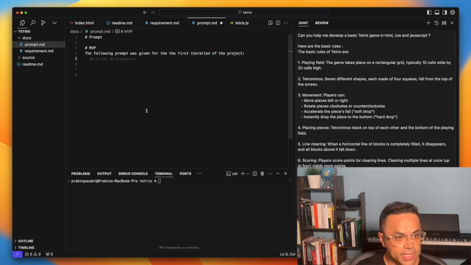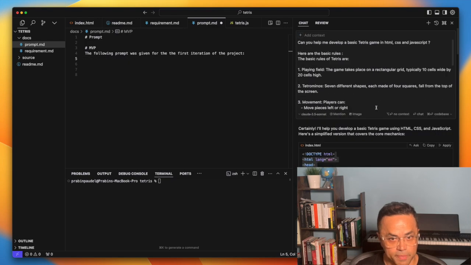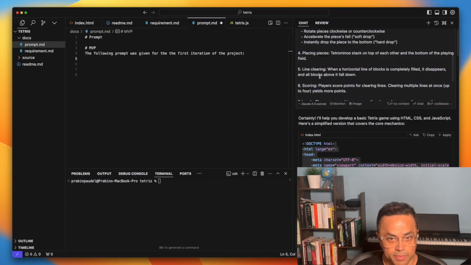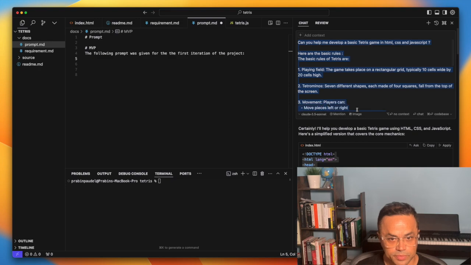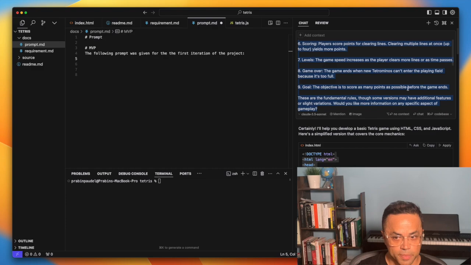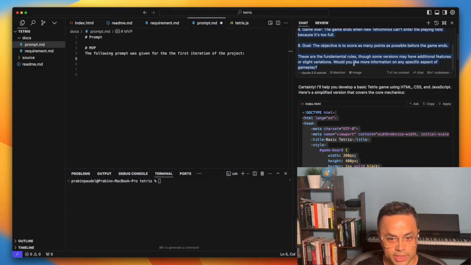As you can see here, Cursor is checking and fixing a lot of the typos as well as syntactical errors. Now, this was the first prompt that I gave, so I can copy all of this. Yeah, this is the prompt that I gave, so I'm going to copy and paste all of it here.